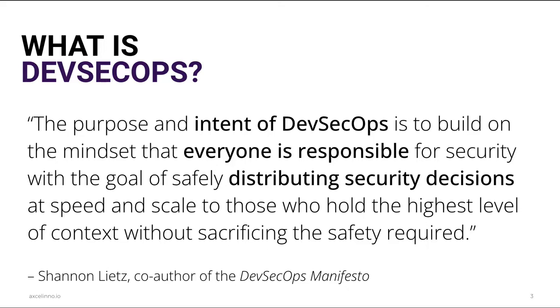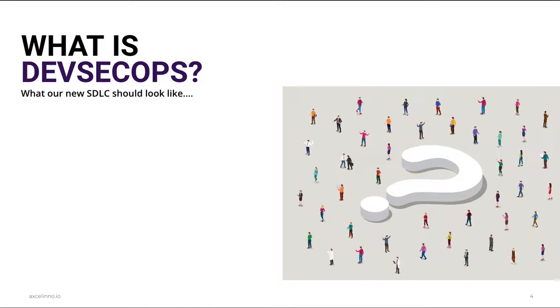So really and truly, what does that mean? Everybody should be thinking about security. We've got to think about distributing security decisions. That's about enabling and not having just one team focused on security, and to be able to do it at speed and at scale. And that's where that distributed piece comes from. And really, again, what this is about is making sure that we fold in security across the board. We talked about that in part one. We're going to go into it more here today, and then we're going to see much more about the how in part three.